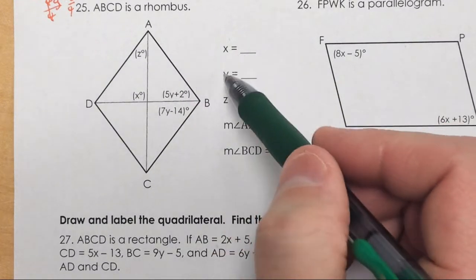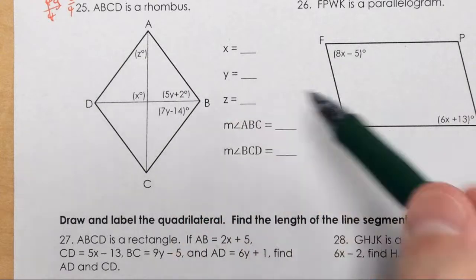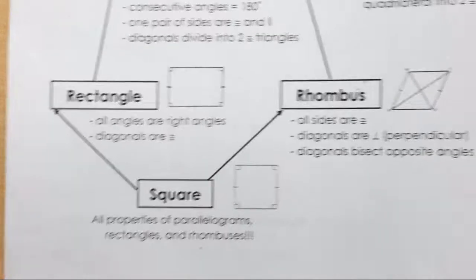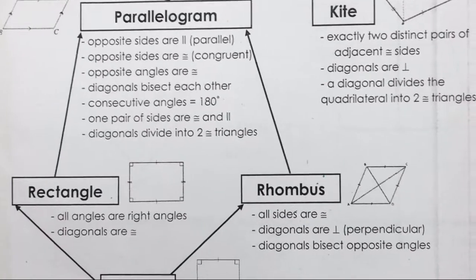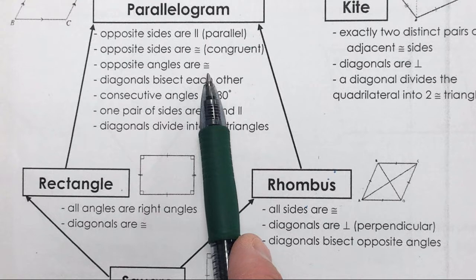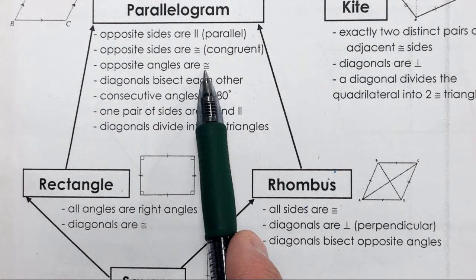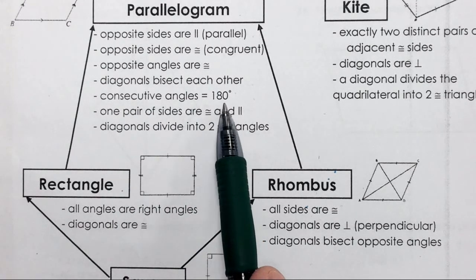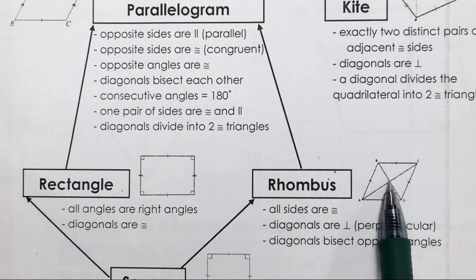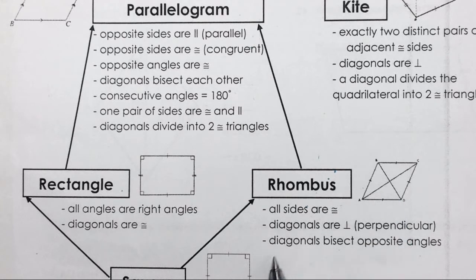Now first of all, x, y, and z are dealing with angles here, and this is dealing with angles here as well. So I'm going to look specifically under the parallelogram and rhombus properties for angles, right? So this says opposite angles are congruent. That's going to be useful. Consecutive angles equal 180. That might be useful. And it says diagonals are perpendicular. This is saying that the diagonals are crossing each other at a right angle. That might be useful. And this is diagonals bisect opposite angles. That's going to be useful.